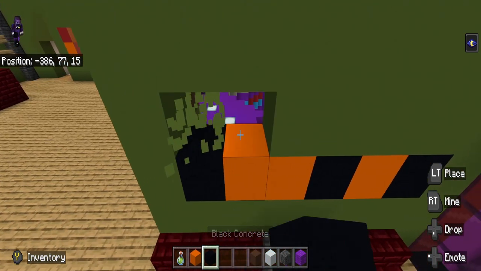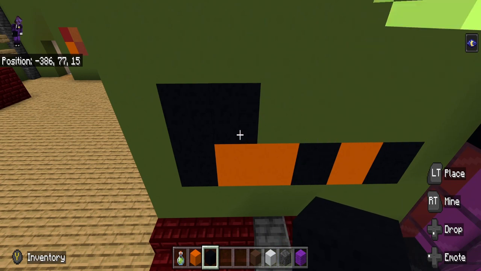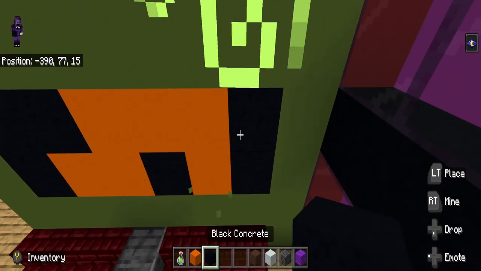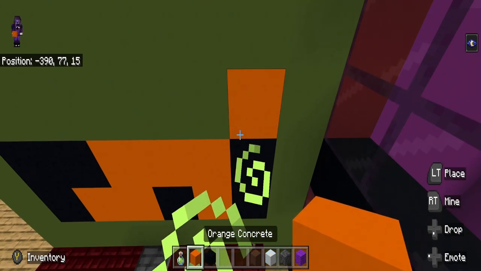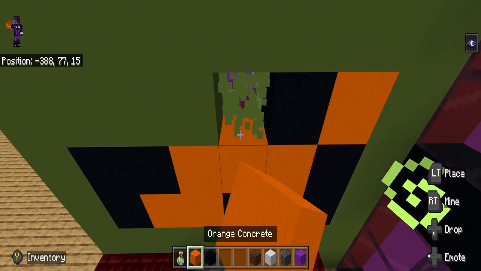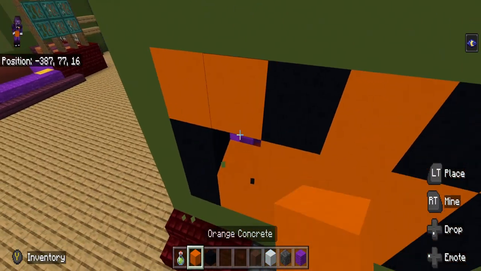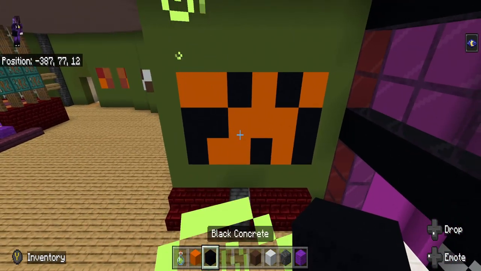So then you're going to put 2 black. Then 3 orange, 1 black, 1 orange, 1 black, 1 orange, 1 black, 2 orange, 2 orange. So 1 black right here. So it should look something like this.